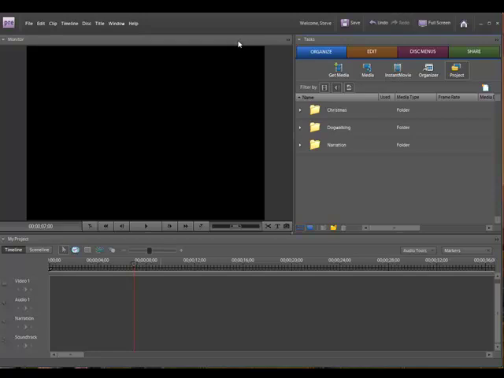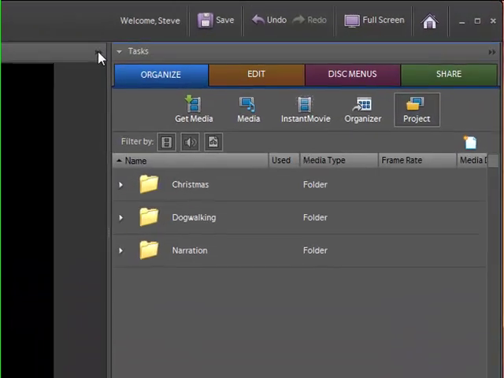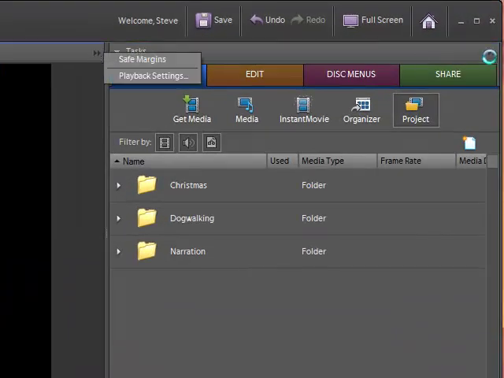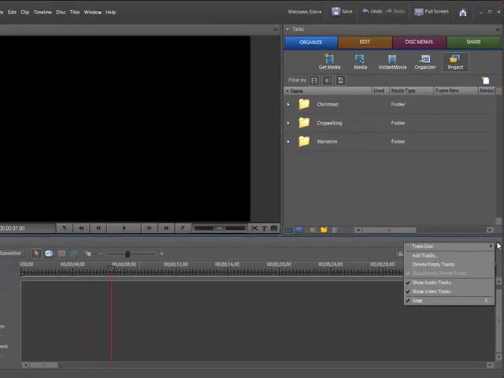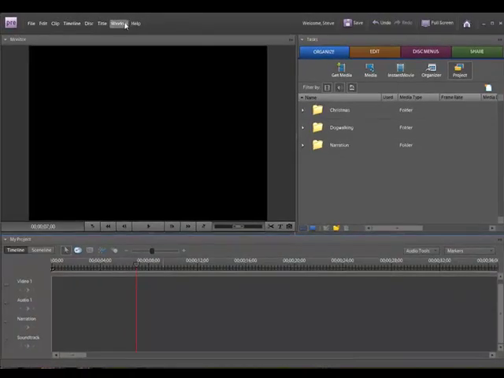But the other valuable thing about the docking headers is that there's a little pop-out menu here in the corner of each one, and you can see that they have access to certain tools that otherwise are not in real obvious places. And so I encourage you first and foremost to show your docking headers and to switch over to the timeline mode, and then we'll all be in sync and we can start making our movie. And so here we go.